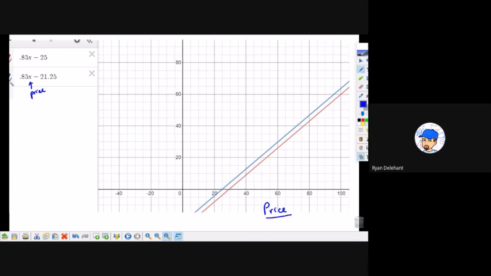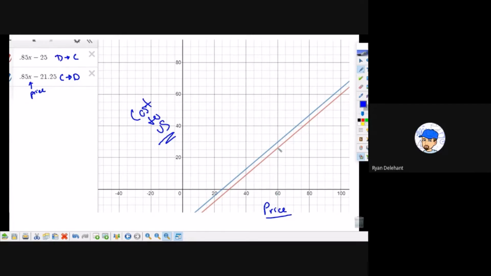Up here, what comes out, this is how much it costs us after we get our discounts and our coupon applied. The red line, this was my discount, then coupon. The blue line was my coupon, then discount. If we look at this, this says if my TV costs $60. Now I know these numbers don't make sense normally. I don't think you're going to buy a $60 TV. But let's say our TV costs $60. Which way would be cheaper?